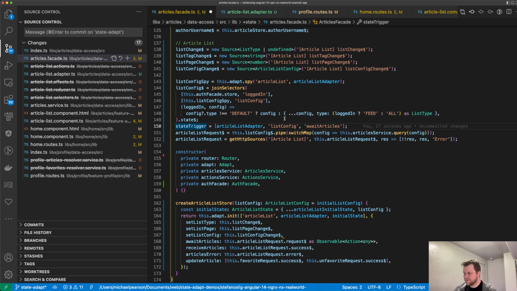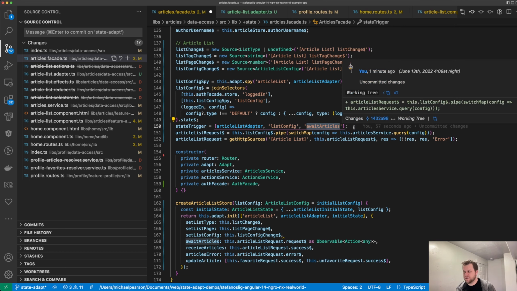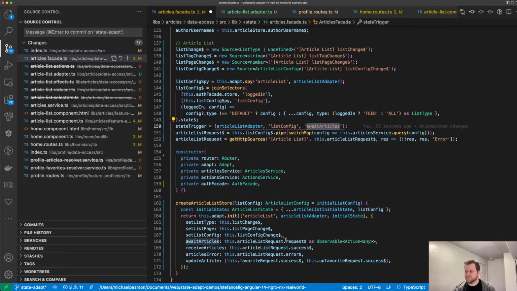It would be cool, because if this triggered, so set list config, this would configure so that when this event emits, this would happen. It would make this state change as well after. This would be like a chain reaction. And it'd be synchronous, and it would be part of this update.